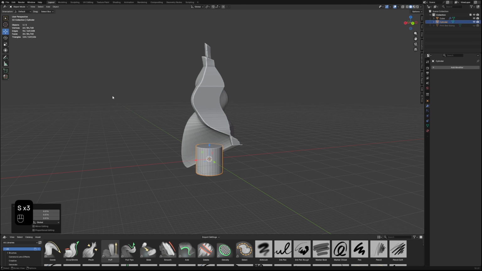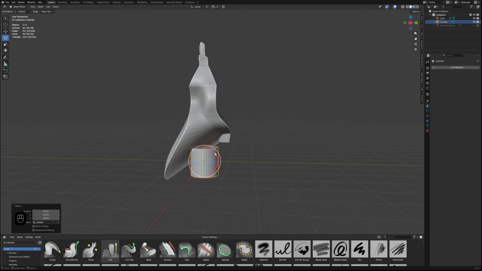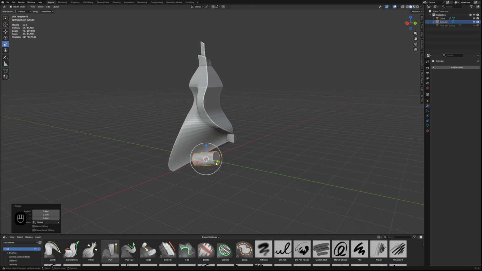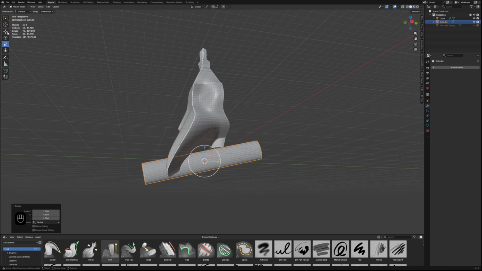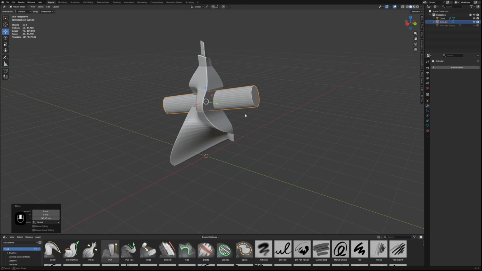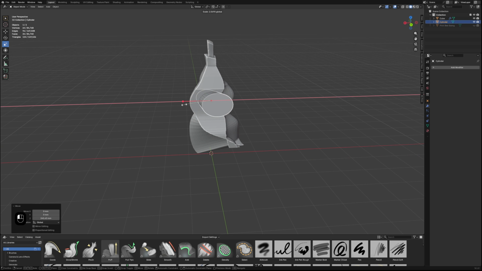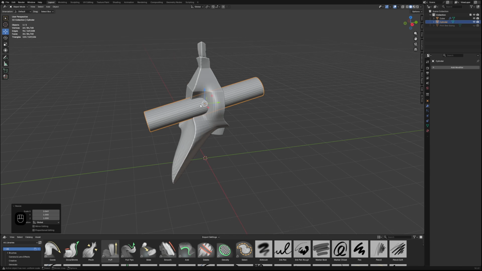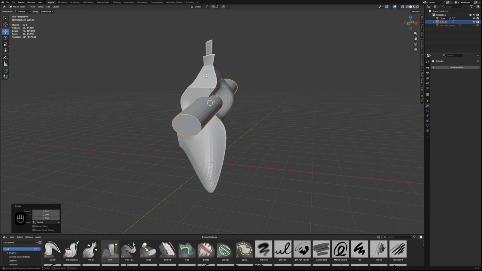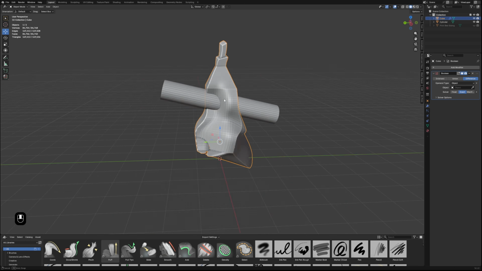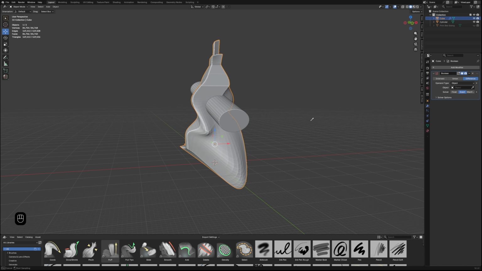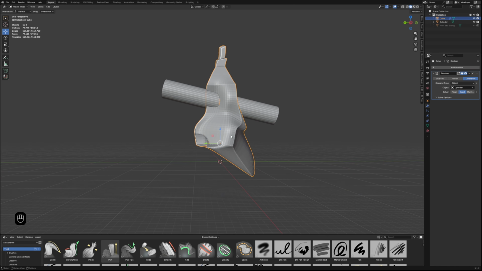So, just make us a little cylinder. Let's shrink her down a little bit. And put the object you want to cut through your other object wherever you please. Now, grab your object that has the Boolean modifier on it, and you're going to select your thing.